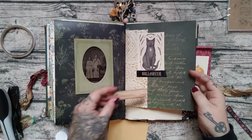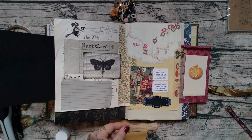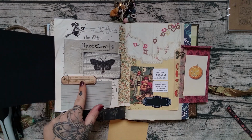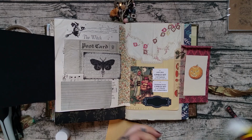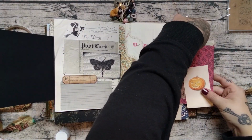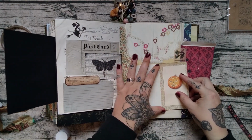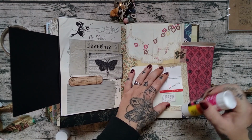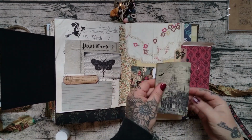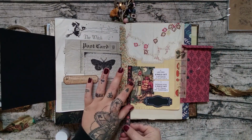And then this is a label from some printable, I can't remember. It has specimen number on it, and it's got a skull on it. It's kind of creepy, so I thought that would be cute on the page as well, so I stuck that over the ledger paper on the left side. And then I stuck that little jack-o'-lantern picture on the very first page of my little booklet. And then I stick that back into the coin envelope.